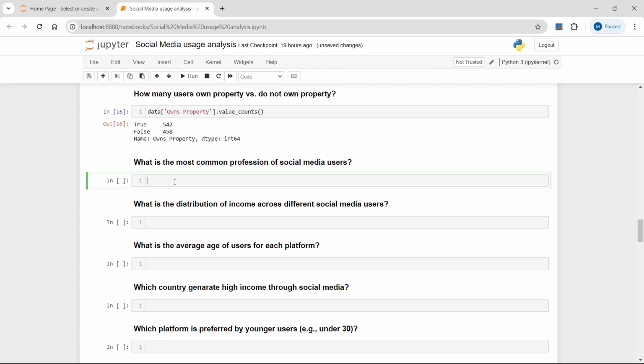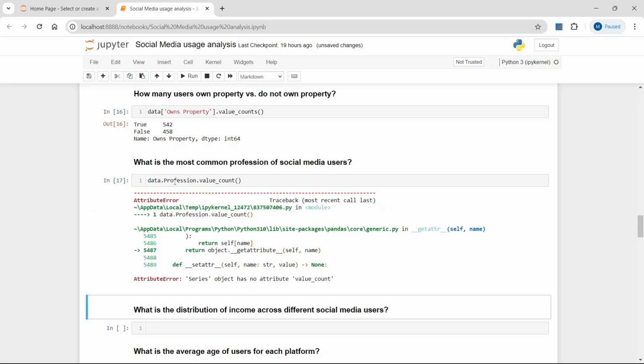And let's go for another one. What is the most common profession of social media users? Data dot profession dot value counts.